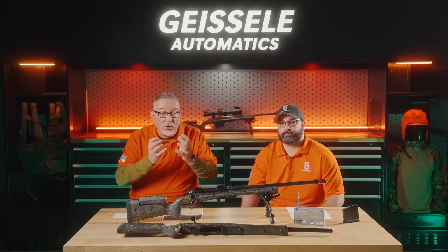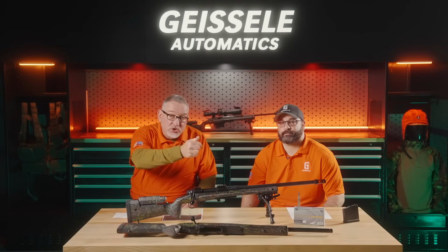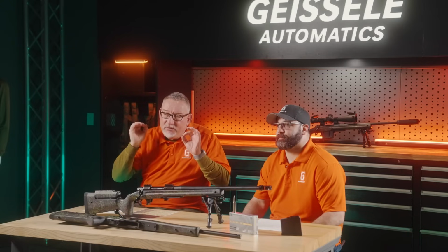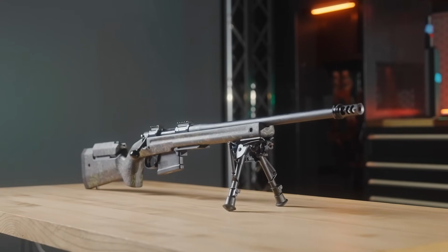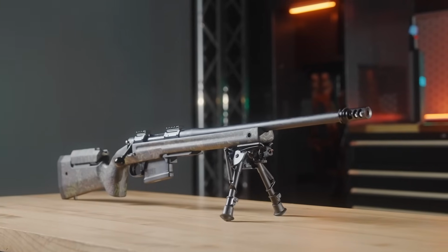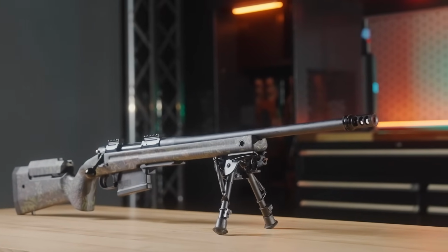Cut rifling starts with a stabilized piece of stainless steel that's heat treated already, and you shave off little shavings for each groove that are only 1/10,000th of an inch thick. It makes an absolutely perfect rifling through this with very, very good finish. And because of this, it's naturally accurate. And that's the barrel that's in this. A 7mm with a twist of 1 in 8. We make it right here in our factory.